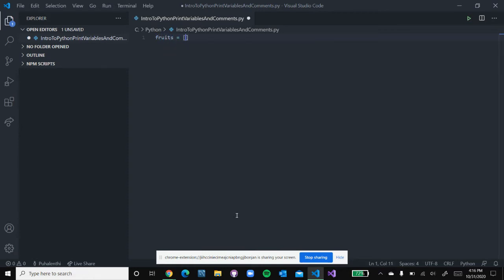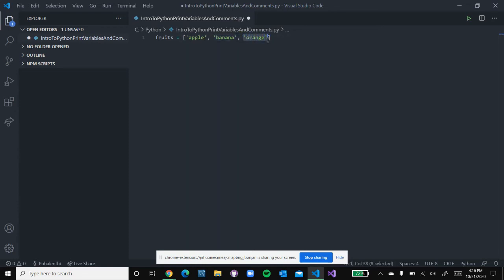It's equal to apple, banana, carrot, a fruit. No, it's a vegetable. Okay. What's wrong with my skills today? My god. Apple, banana, orange. So, this is a list. As you can see, it can hold any info you want.